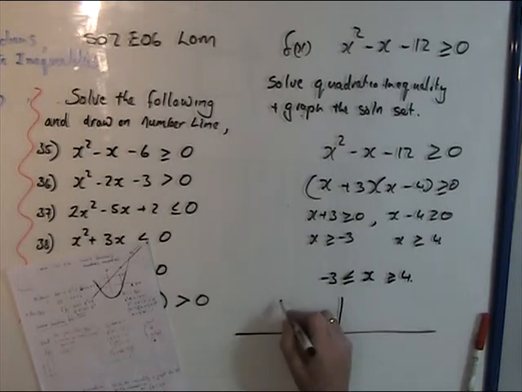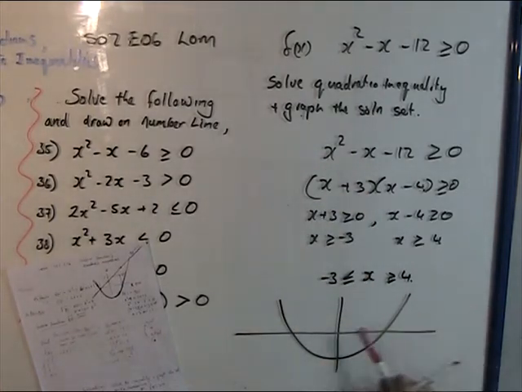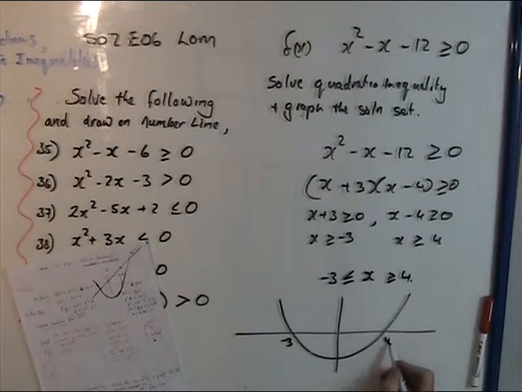Okay, now we draw the graph out because we know these are the solutions. So we would draw the graph. It's a quadratic graph, and it's a positive quadratic graph, so it goes in that direction. If it was negative, it would go a hump like this. Now from this graph, you can see that this is minus 3 and this is 4.